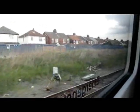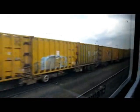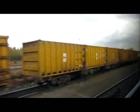So they have Northern Rail here, and that's going to Lincoln. That's what it says. This train is for Cleethorpes and will be calling at Barnetby. Well, they're all wagons of something. It's a train, you never know. So that must be the sidings for Scunthorpe Works, which are right over there.